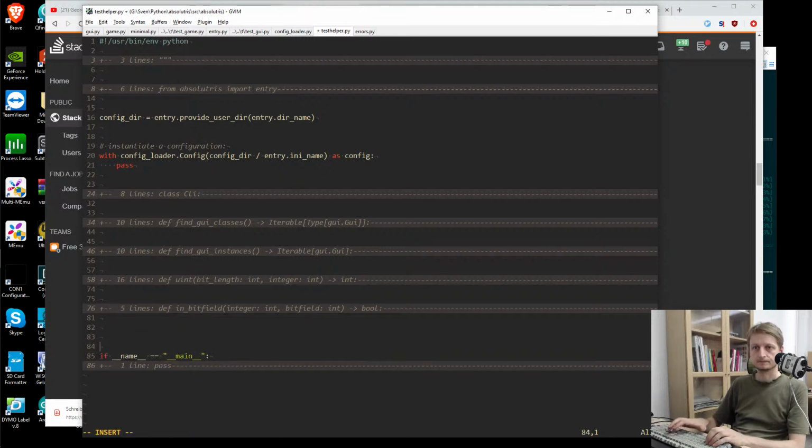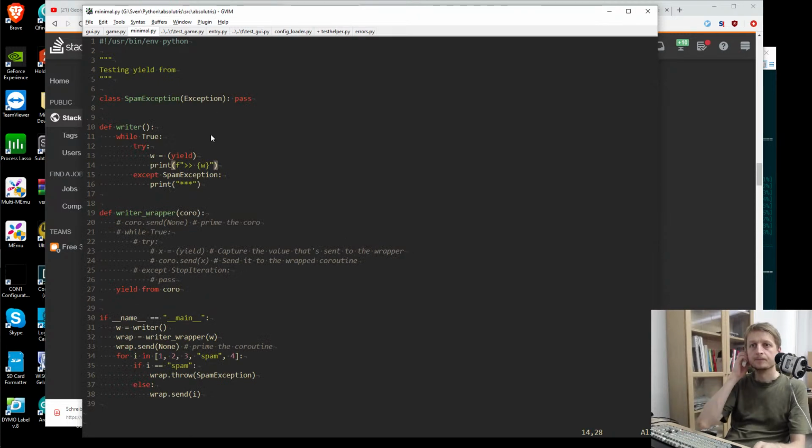Maybe I should have a, so basically it will be just yield from coroutine there. It's very simple.